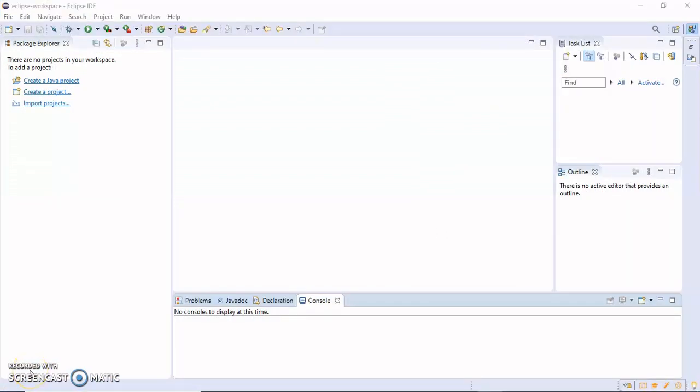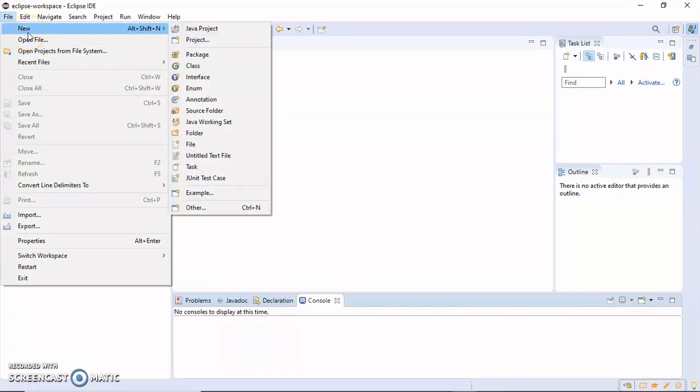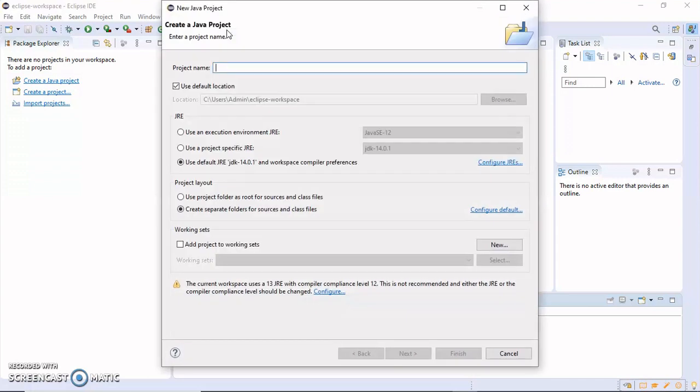Now after starting this Eclipse IDE, we have to run our first program. For that we go to the File menu and click on New. In New we choose Java Project, and this New Java Project window appears in front of you, and you have to name that project.